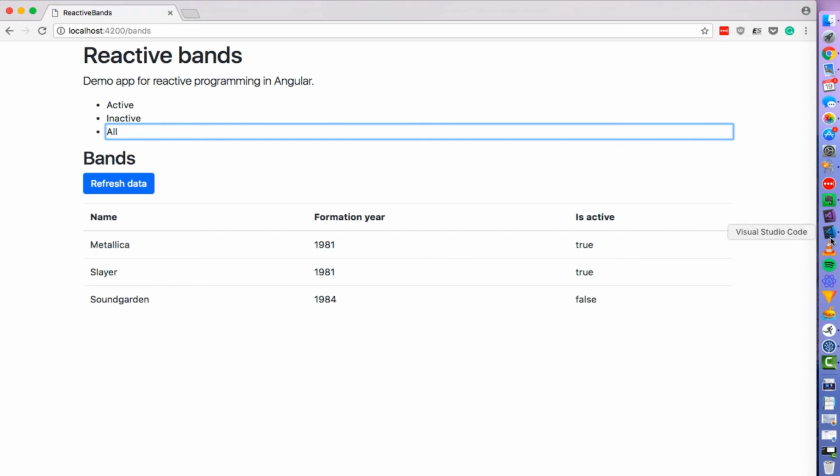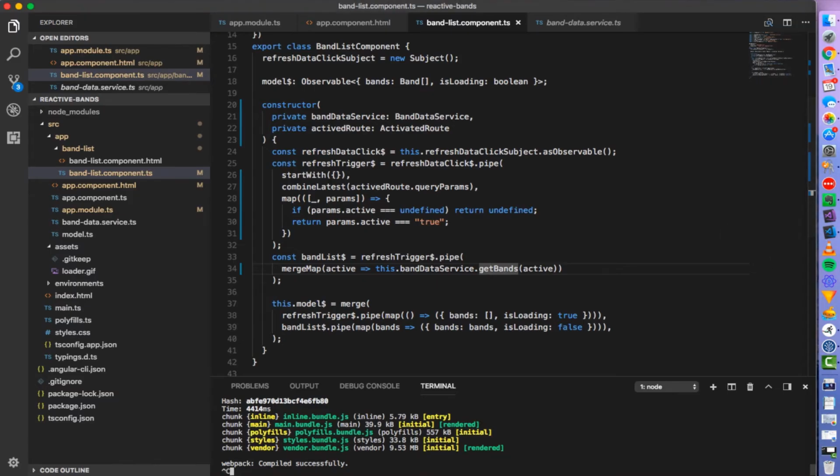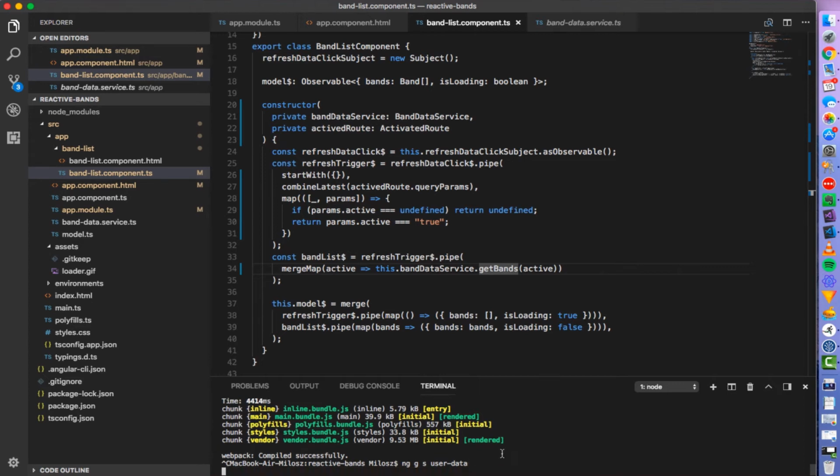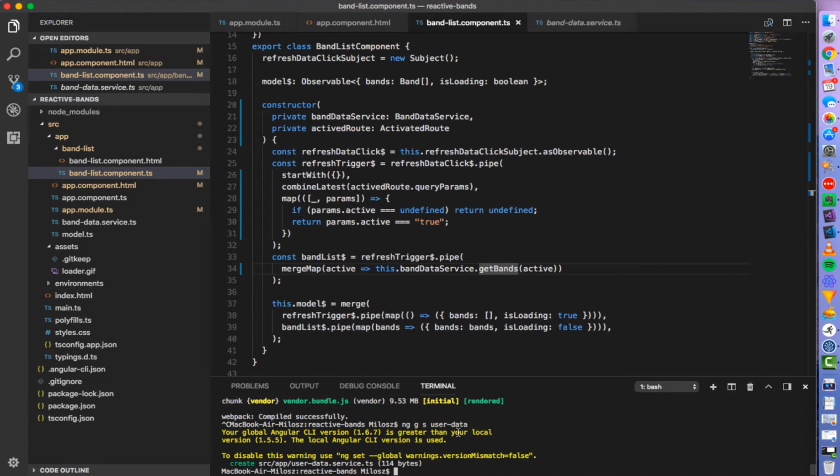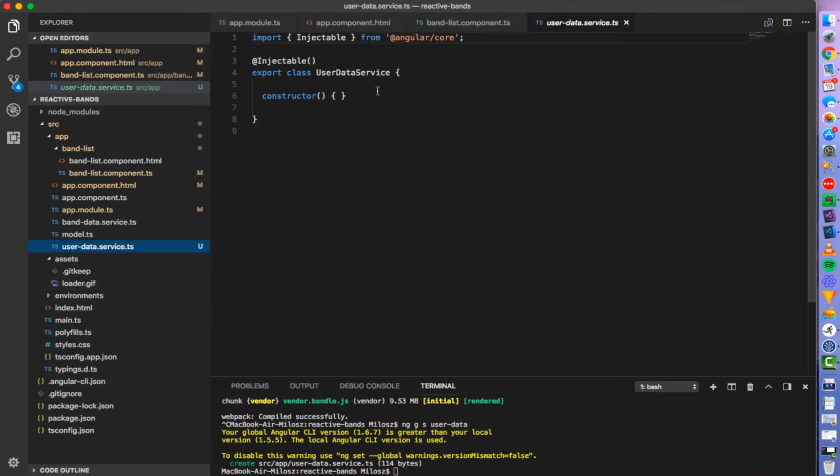Let's start by generating a service, call it user data service, and we will of course mock the user data service, so it will always return the same user with the same favorite band.